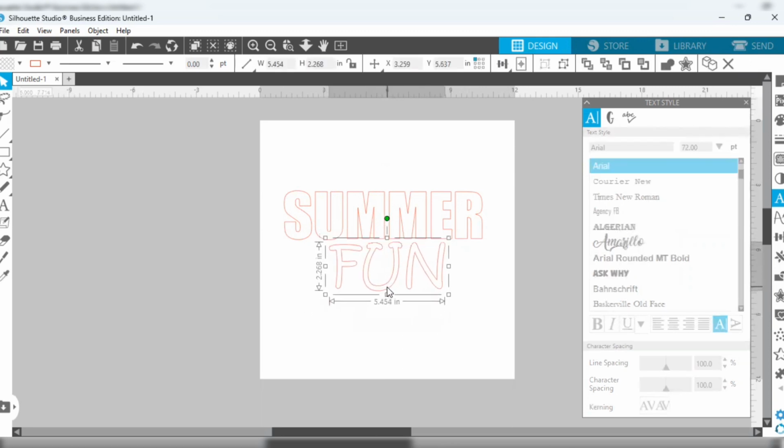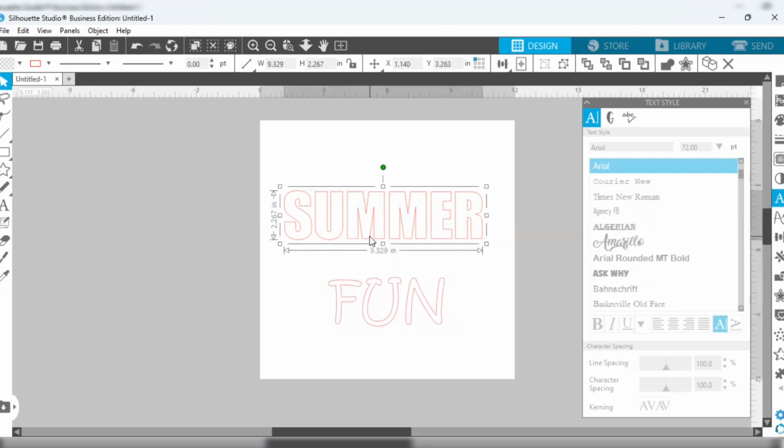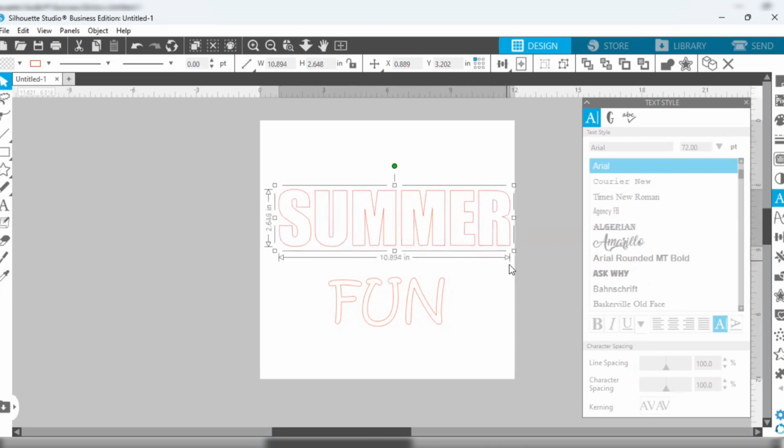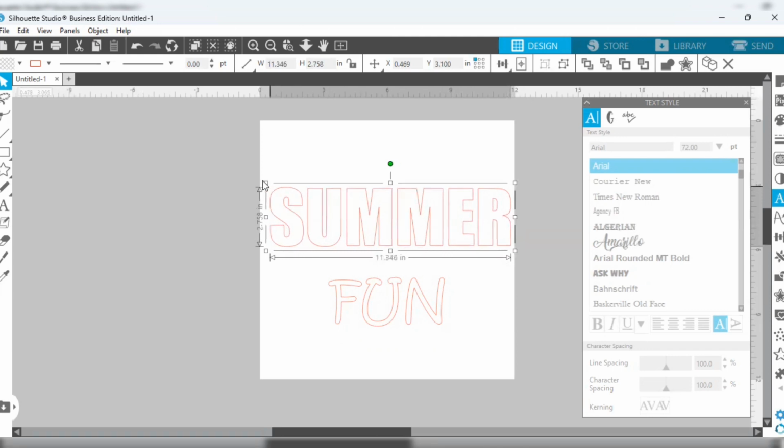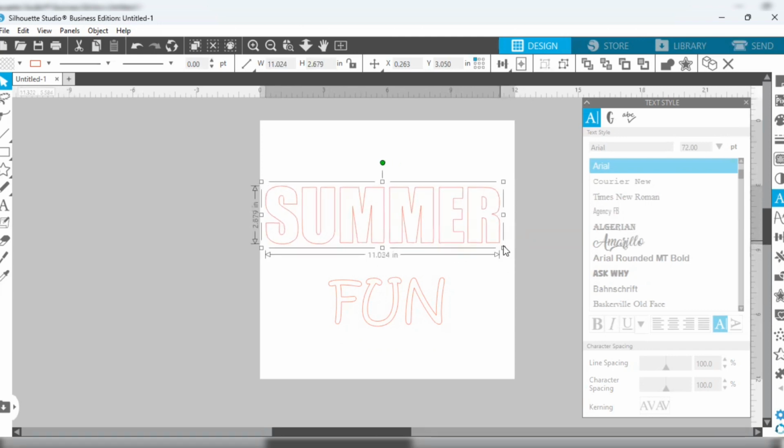So I'm going to be working around positioning the word fun to see. I thought about making an overlap with it, but I don't think it's going to work. No, it's not looking good. So let's go back. I'm going to start working with the word summer first, and I'm going to resize it. I like resizing my word before I start doing the rhinestone settings.